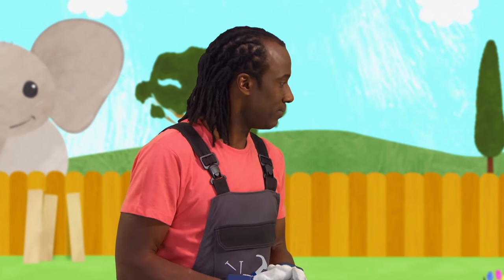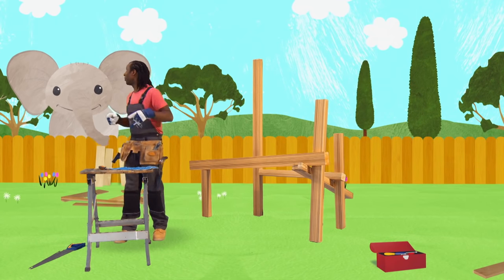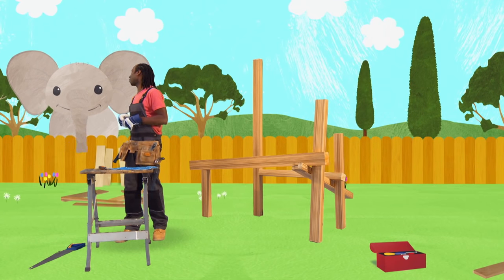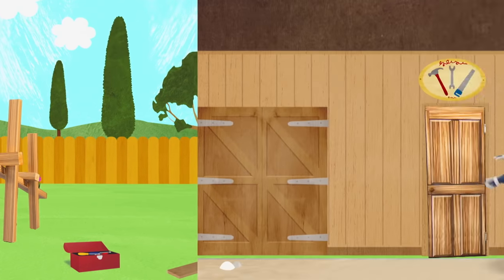Oh, hold on. I remember, do you? Wood is sometimes bought in long planks and then cut down to size with a saw. I need to saw these pieces of wood into the right length, put them together, and then make the shelter the right size. Okay. Well, I'm going to need a hand for that. I said a hand, Angelina, not a trunk. I think I'll ask Kenny. Wish me luck.